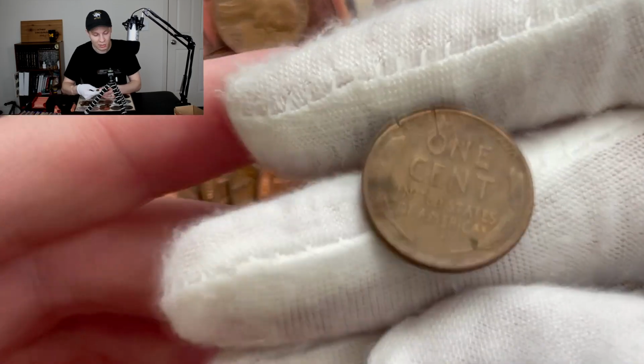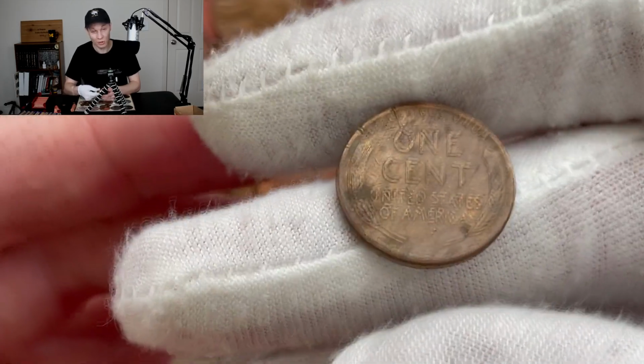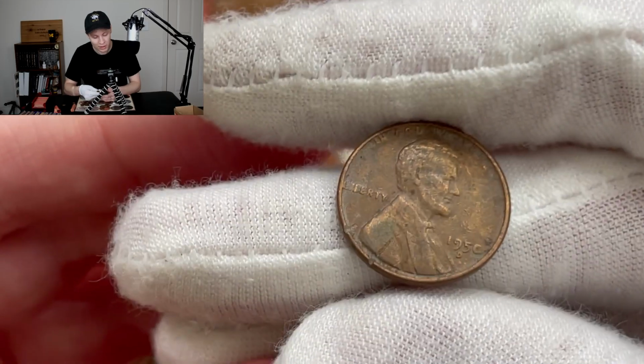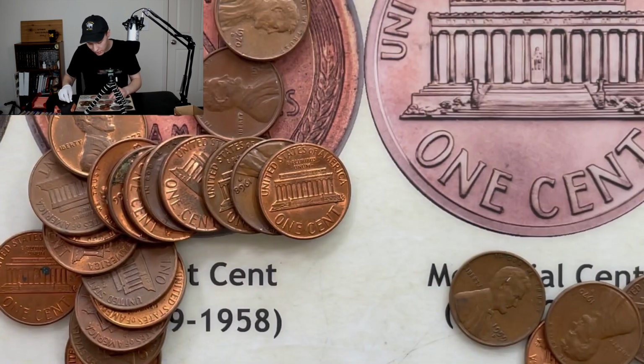This one actually looks like it could be older as well. It's got some damage up there on the top part of it. Let's go ahead and flip it over, see what we got for a date. 3, 2, 1. Oh, no, it's not super old. I think that's a 50 Denver. Could be a 56, but I'm going to go with 50 on that one.